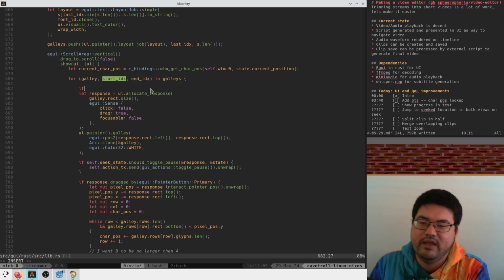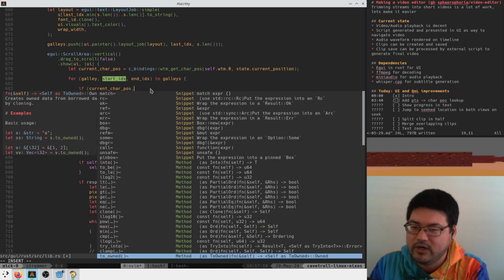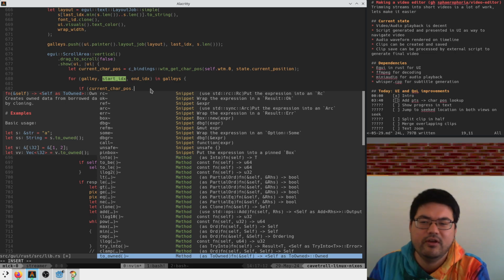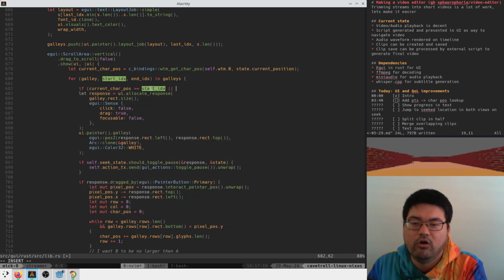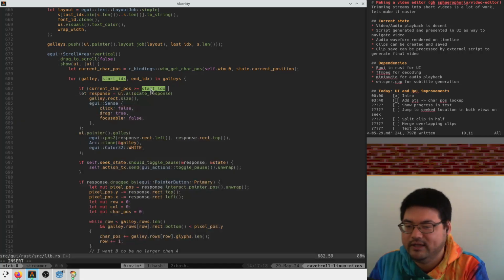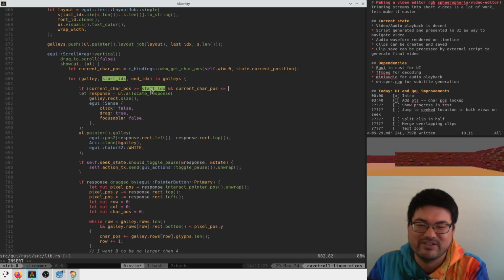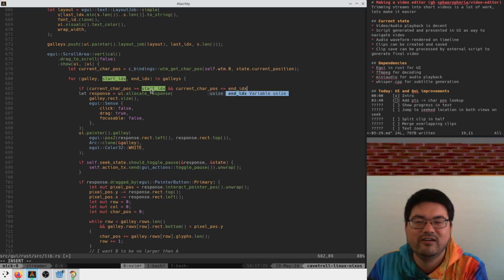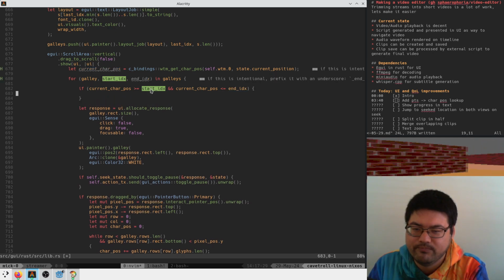So we can just say if current char pos is between... Is there a between in this language? No? Damn. Is greater than or equal to start idx and current is less than or equal to end idx, we just draw a rectangle somewhere.